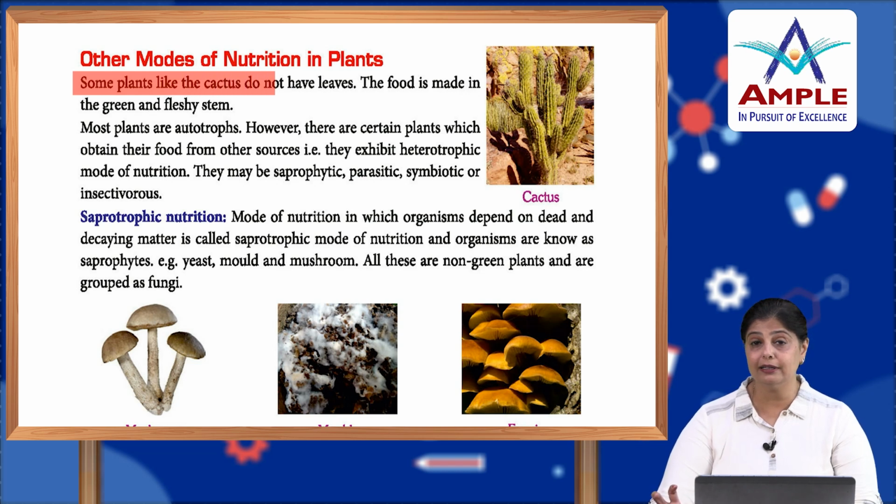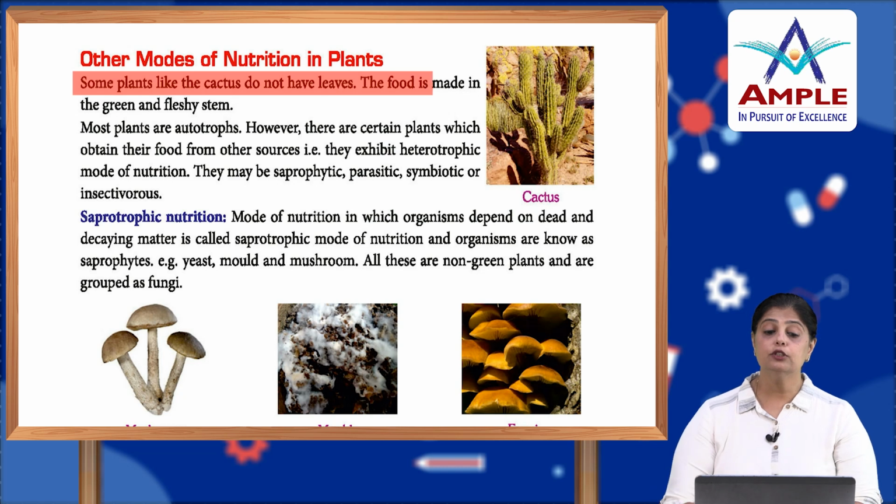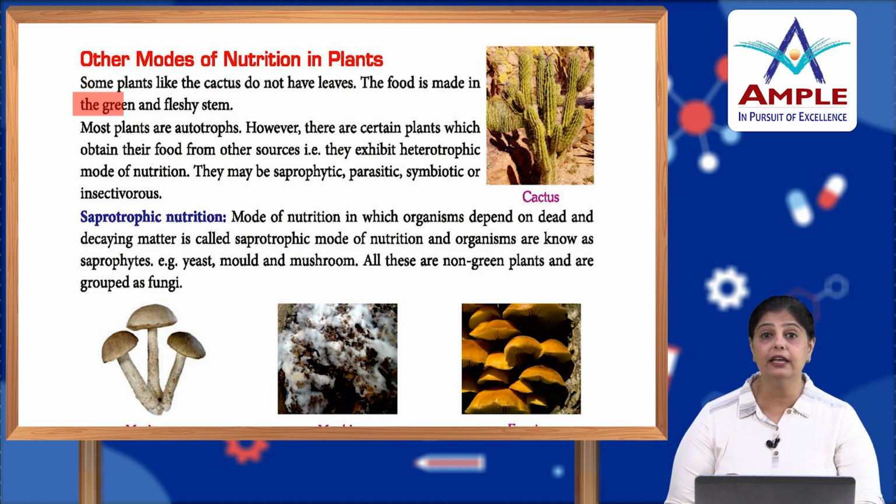If you have looked at the cactus plant, it does not have leaves. So, the food is made in the green and fleshy stem. If you ever looked at a cactus plant, you will see that it does not have leaves at all. Those are all the stems of the plant. So, that is where the food is prepared.